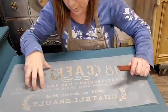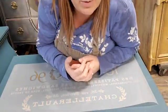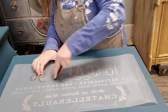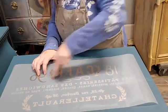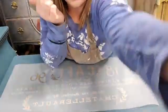How much is gilding wax? Jan, are you still on? Can you help me with that? What did the Redesign decor waxes retail for? I think they're in the $12 range, I want to say. Don't quote me on that. It's been a while. They last forever, you guys. They last forever. I don't replace them very often.